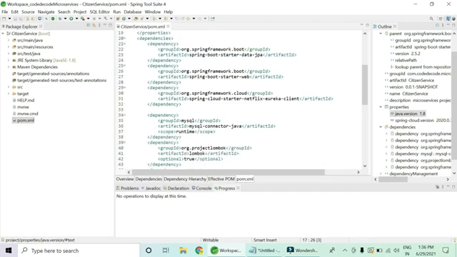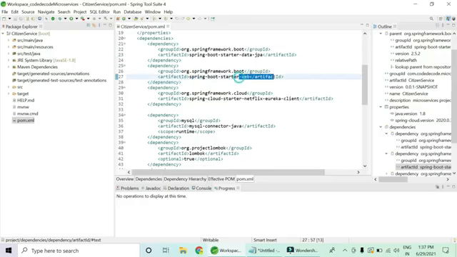What are the main dependencies we have? There is Spring Data JPA. JPA is nothing but a way to connect your Spring Boot application to the database that we are going to create with this DBeaver. This is nothing but a plugin that I'll show you. I got many requests and hence I've created this video to explicitly show you how to create the database and how to connect with your application.